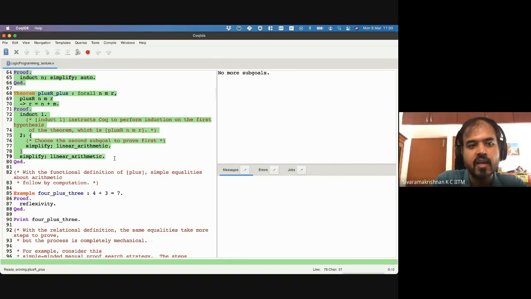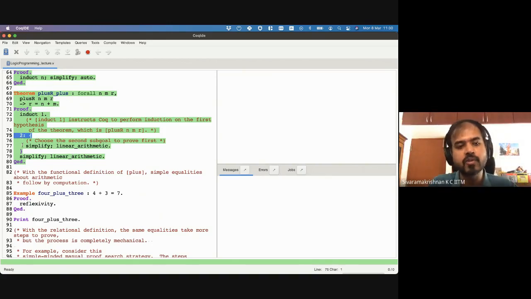The point of doing this again here is just to show that when you have complex subgoals, you can choose the subgoals to focus on. So if you have n subgoals, you can choose one of those n to focus on first, and for the rest of it, you can keep applying this whenever you have multiple subgoals. Any questions on this one?